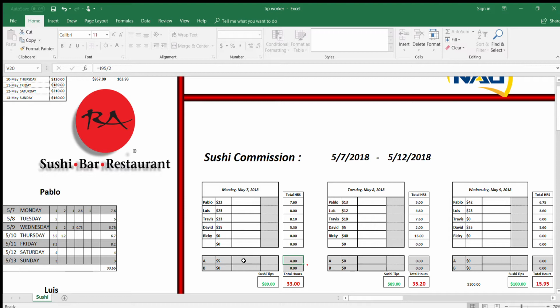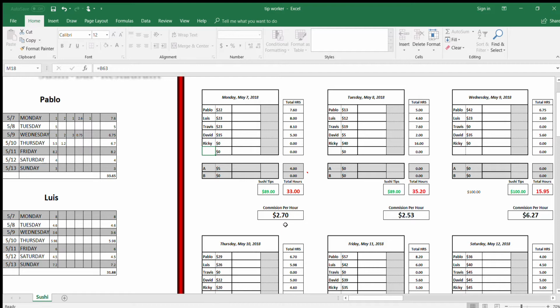Once those trainees are up to par with the sushi chefs, they'll be put into the matrix that gives them 100% of the total hours. I thought that's a very nice way of dealing with that difference. A lot of different restaurants don't even tip out trainees, and they end up leaving. So in this case, it's all about motivation.